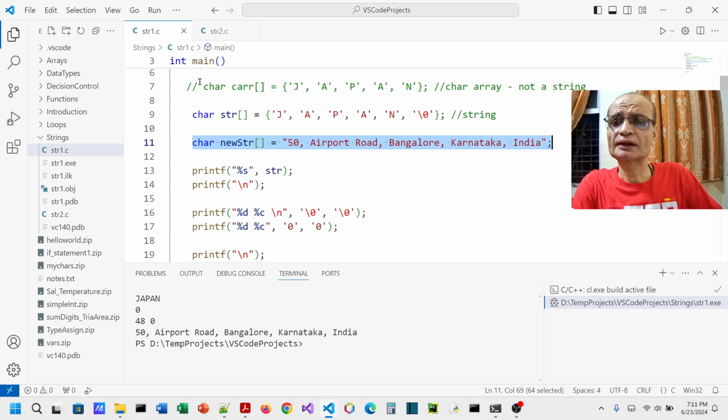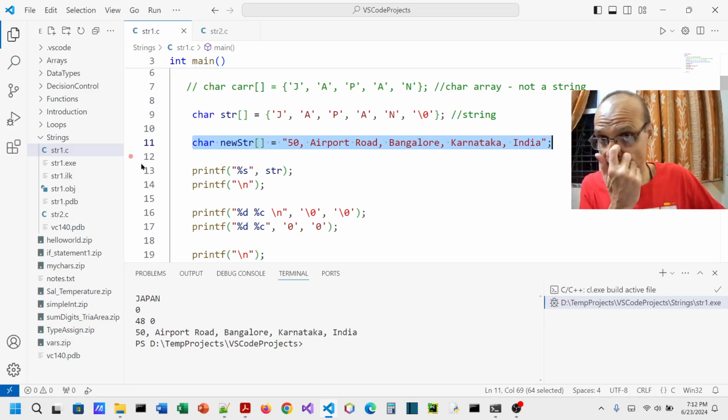If I had tried to print, say, CARR, then I don't have a guarantee that it is going to print everything correctly. There is a chance that it may print correctly, and you may say that it is printing correctly, but there is no guarantee. Why? Because the last terminating character, which printf uses internally, or for that matter other support functions which we will learn later, rely on backslash 0.